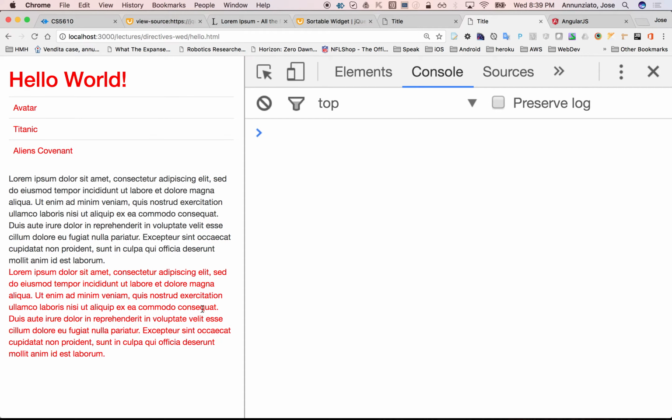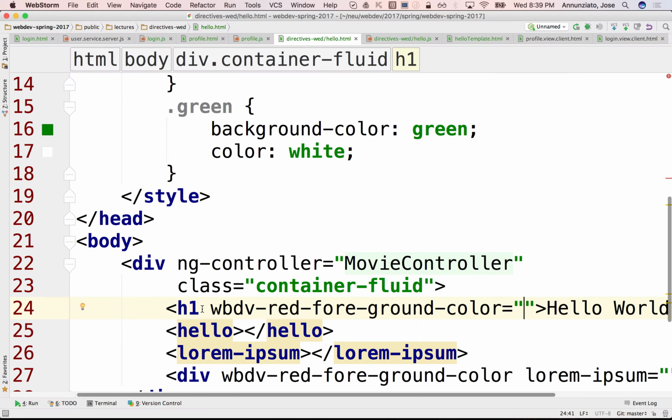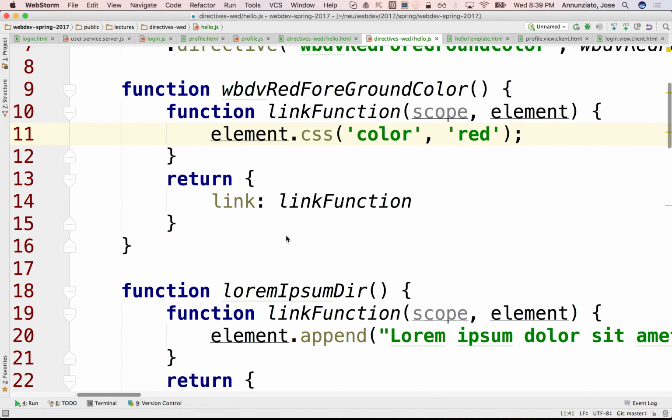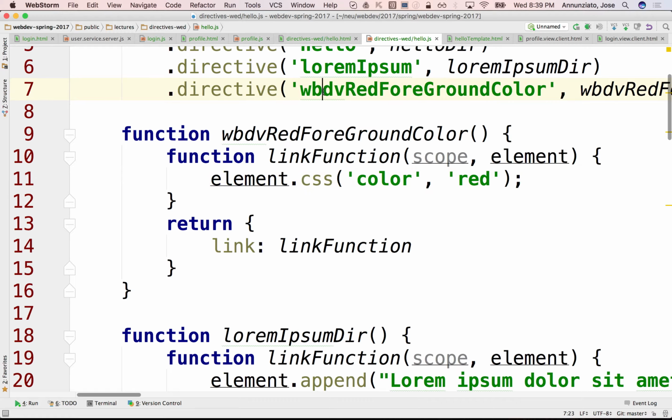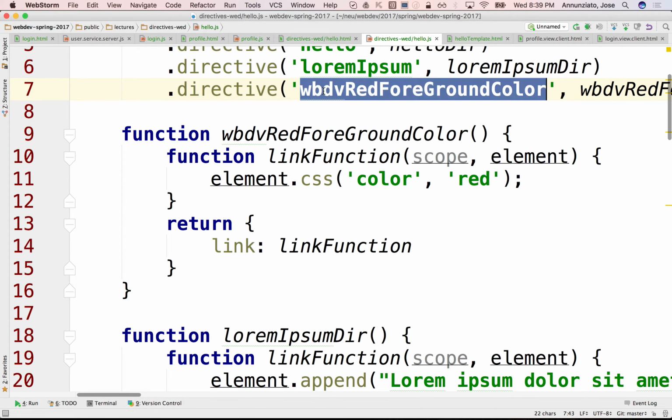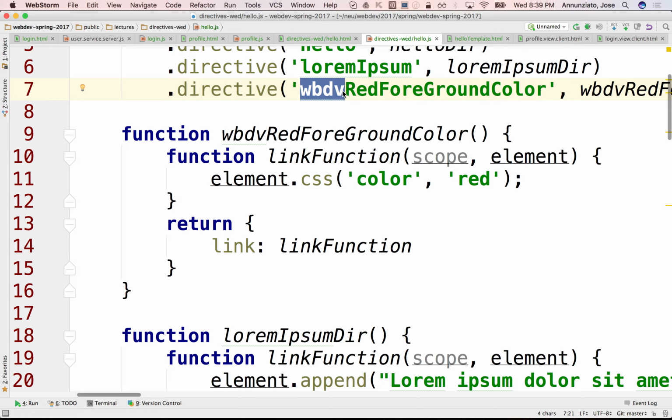And you might say, well, why don't I just use the class? Well, this is only to show you that we can extend it even further. Before I go on, I just want to show you the naming convention here. Notice that I prepended this with a namespace, so that it's unequivocally mine. It's for the web dev course.